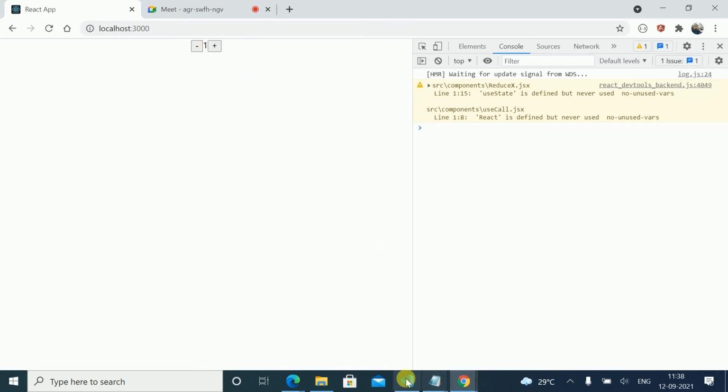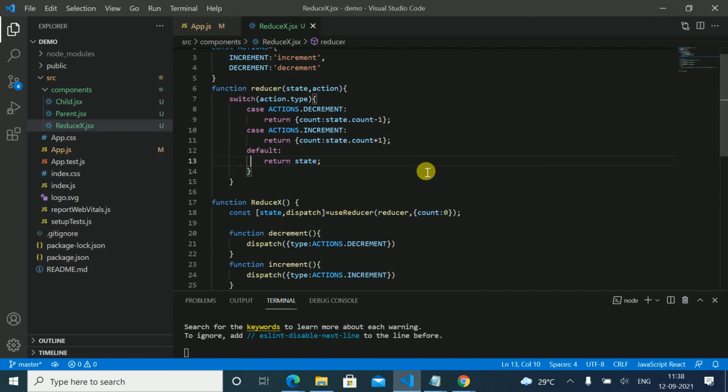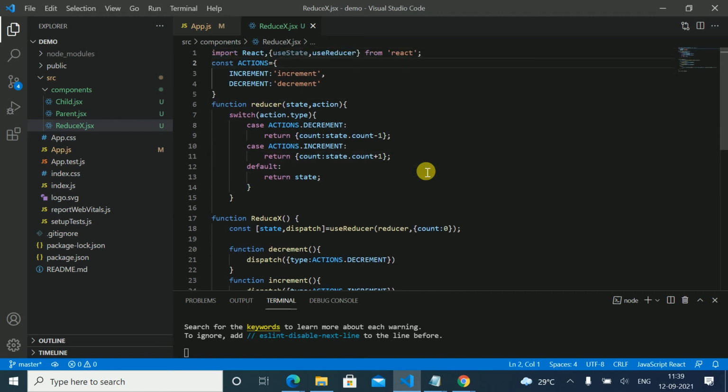Okay. So this is the example of reducer. This is the simple example I have used. But when we use this reducer in our redux part, we have a separate file for these actions, because we can use this action in different reducers and different components.